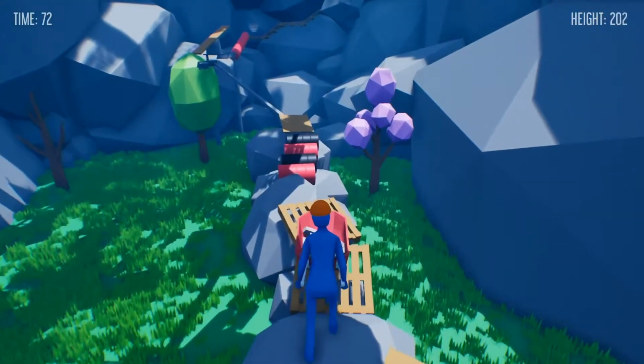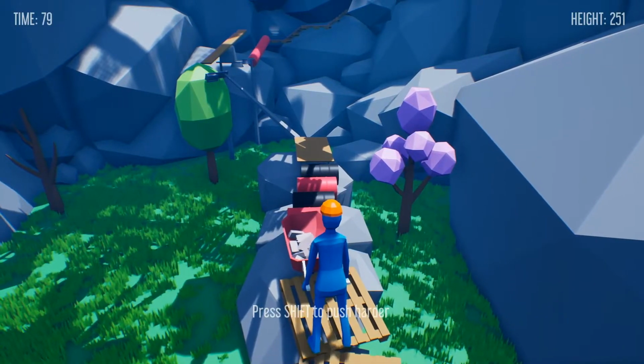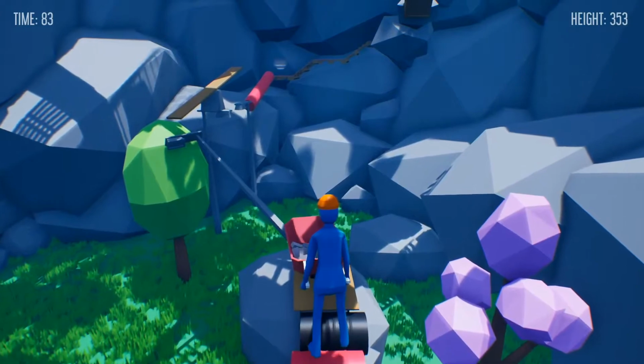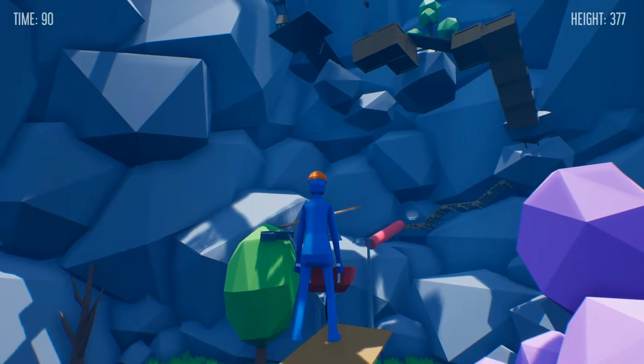Alright, this part should be pretty easy. Let's go across the barrels. I imagine speed is going to be our friend here. Press shift to push harder. Okay. Go. There we go. Okay. Now line this up. I hate the reverse controls. They're going to absolutely get me killed more than once.